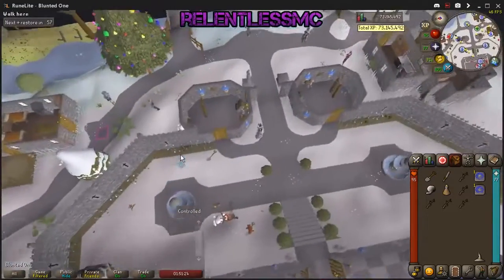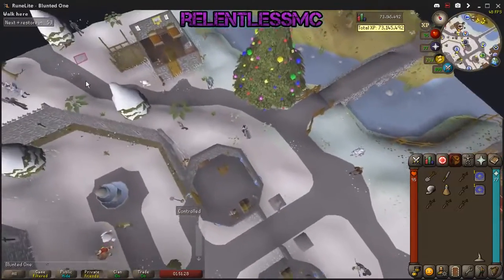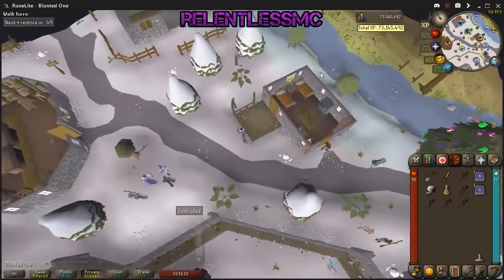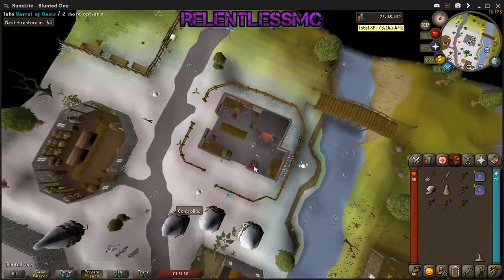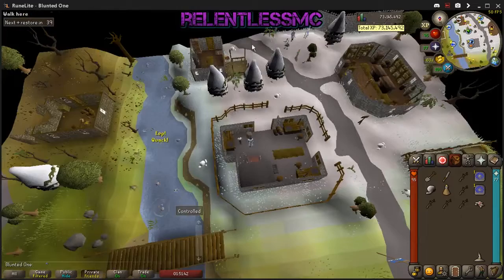Next, go to the furnace. You can either go to the church or the furnace. I just like to go to the furnace first because it's the furthest away. Get the church on the way back. But go to where this furnace is here in Lumbridge, just a little bit north of the castle. You'll see a barrel here to the right as you enter the entrance. Search that barrel and you will get gems to decorate your outfit.